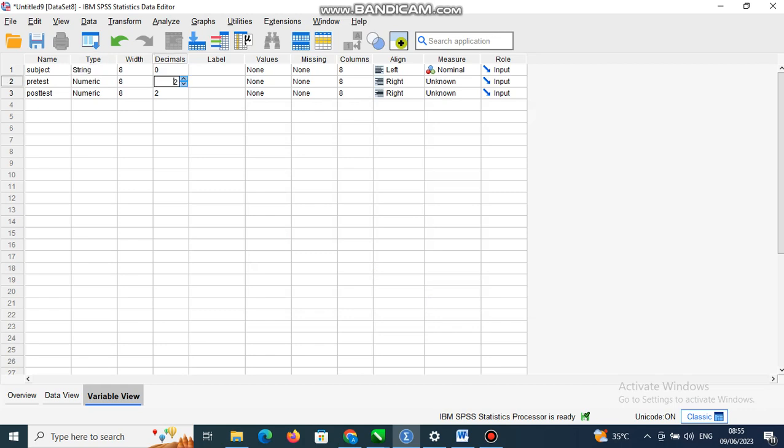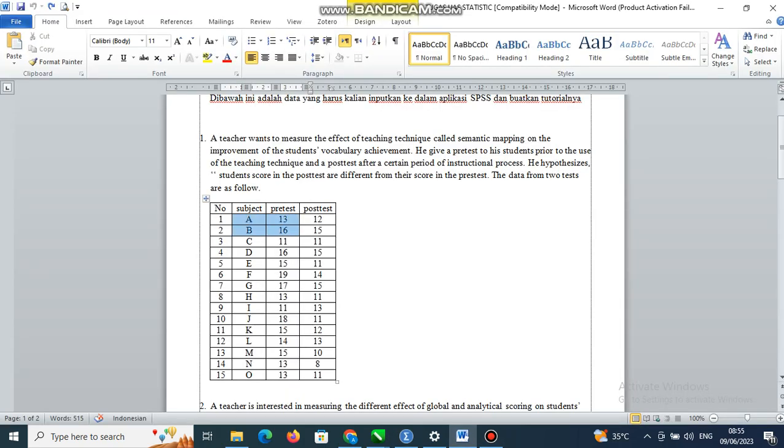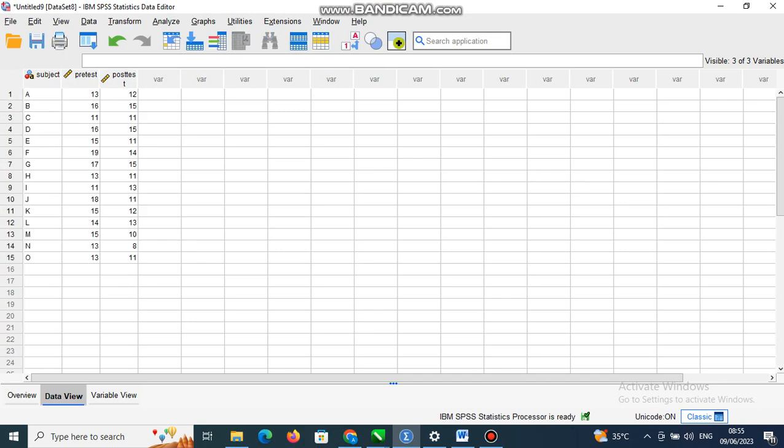The decimal you change to 0 for all of them, and change the measure to scale. After you have all of this, you move to data view and copy all of this data from this column and row and put it in here, as you can see.